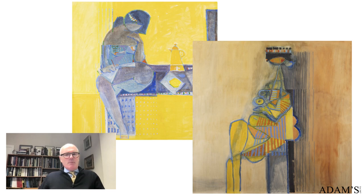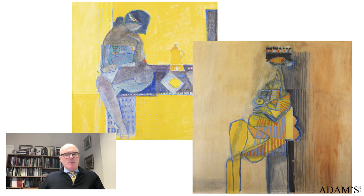Maybe talk to me a little bit about what was going on for Middleton at that stage in the early 70s. It's a very interesting period because in a funny way you could look at the early 70s as a sort of point of change, a breaking point from one period to another. By this stage, in the late 60s and early 70s, Middleton had been able to give up teaching because he'd been given a bursary from the Arts Council. He was having regular shows with Hendricks Gallery in Dublin and Coldwell Gallery, and had reached quite a level of commercial success.